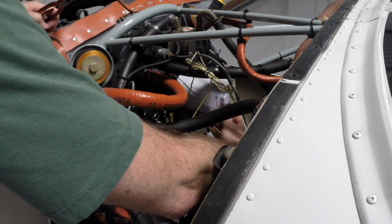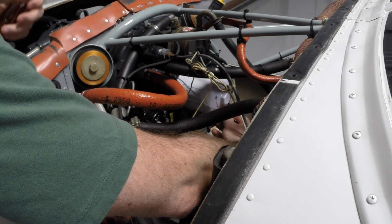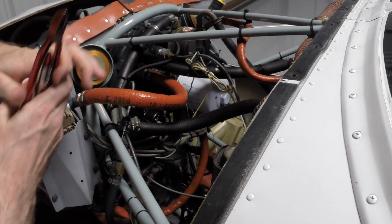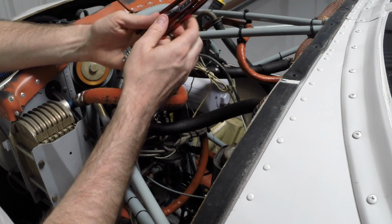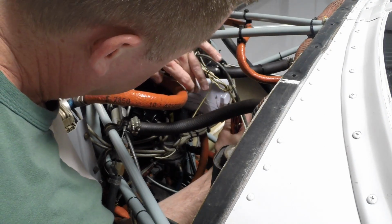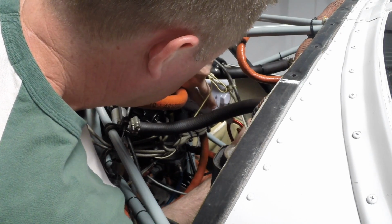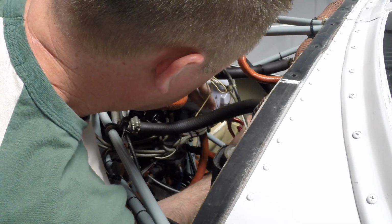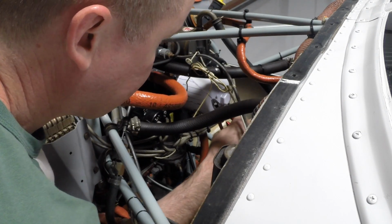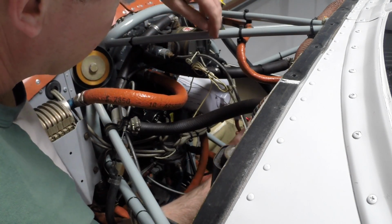And one thing I've learned by doing this a few times is the safety wire does not get a whole lot shorter when you twist it. You kind of expect that it would, or I would have expected that. But as I've done this a few times, turns out it doesn't very much at all. So I'm going to go ahead and clamp the safety wire pliers onto my wire right here at the length that is just very slightly longer than the spot where it's going to end up connecting. And now I'm going to need to squeeze these together and lock that tool down. Now we can twist.